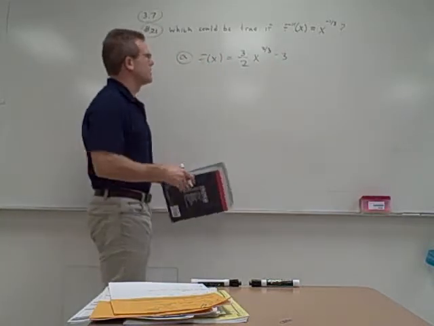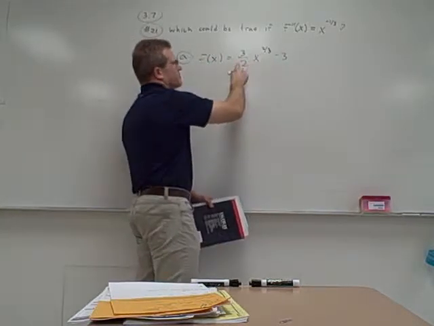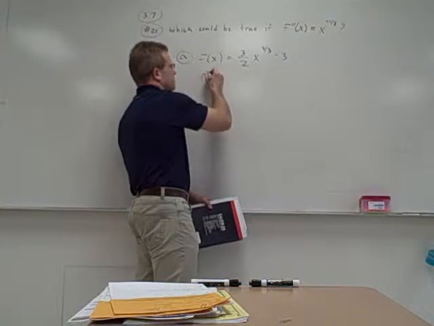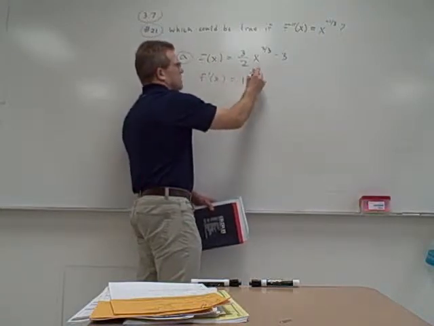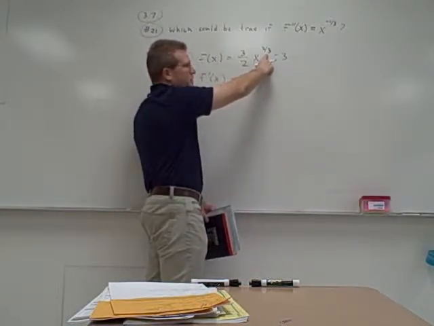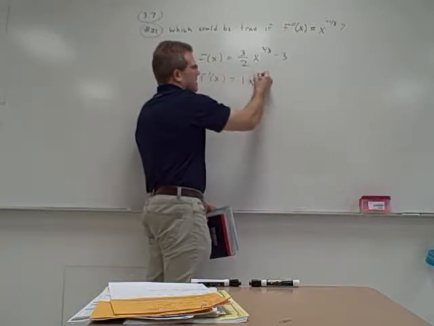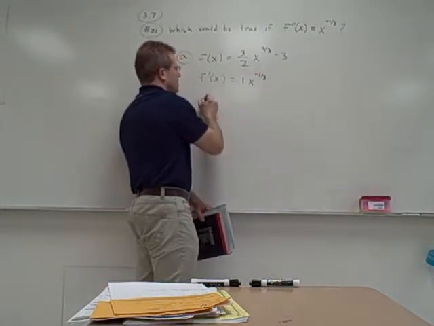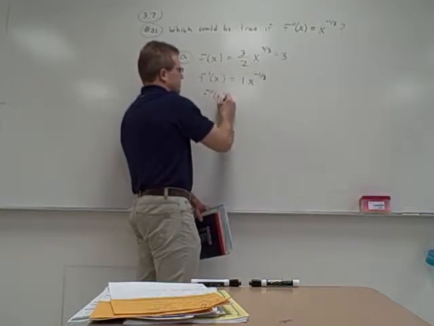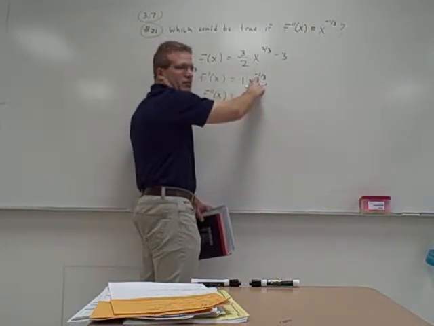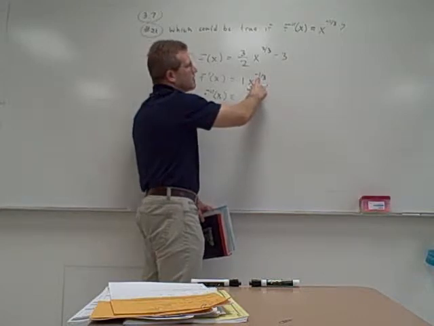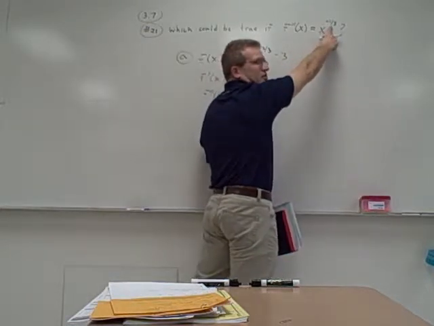So if we do the derivative, you take 2/3 times 3/2, that gives you 1. You make that exponent 1 smaller, 2/3 minus 1 is negative 1/3. The derivative of negative 3 would be 0. You do the second derivative, you subtract another 1 off of that. Would that be able to equal this?